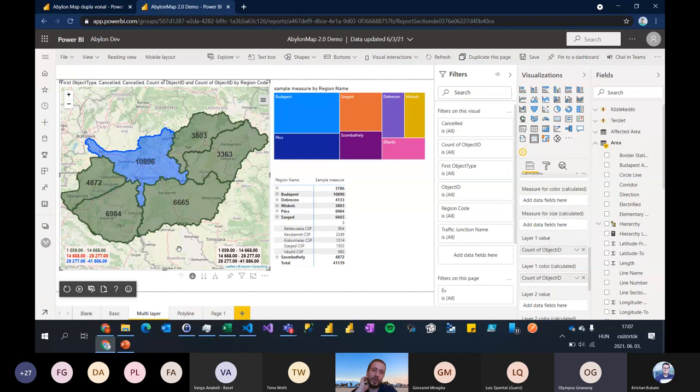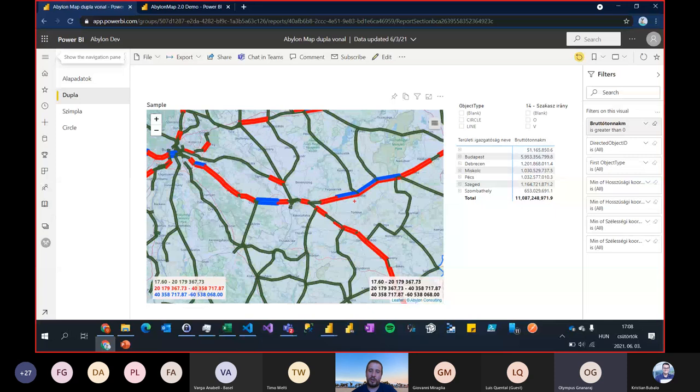I think this was the toughest part of creating this custom visual, how to create this experience for the end users. And the last thing which was interesting for them: in many cases we have at least two lines in the same physical location, or even if we have just one line, it's a very typical question. How many people go towards Budapest, which is our capital, or how many people go away from Budapest? And you can align this information to any type of KPIs, not just passenger numbers.